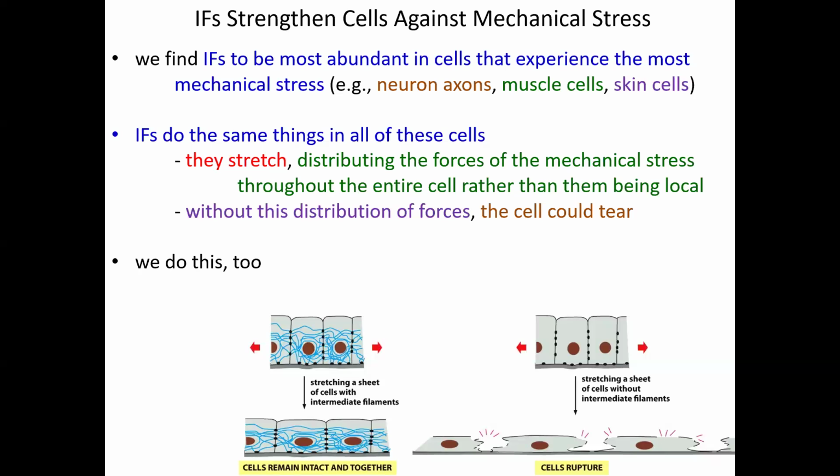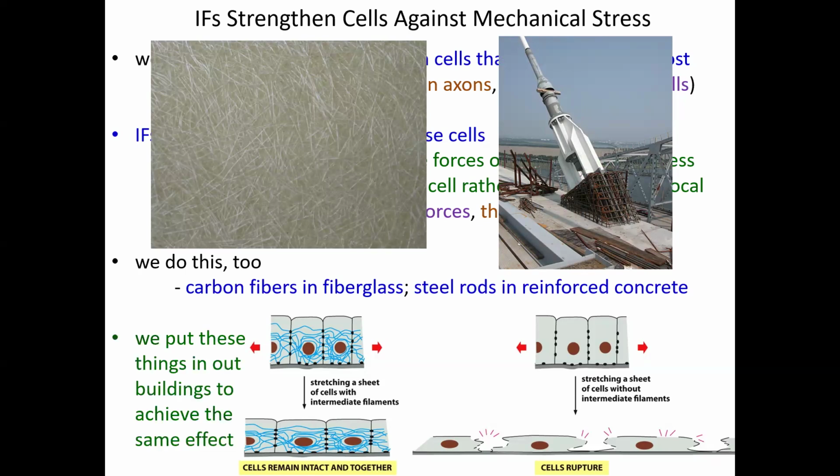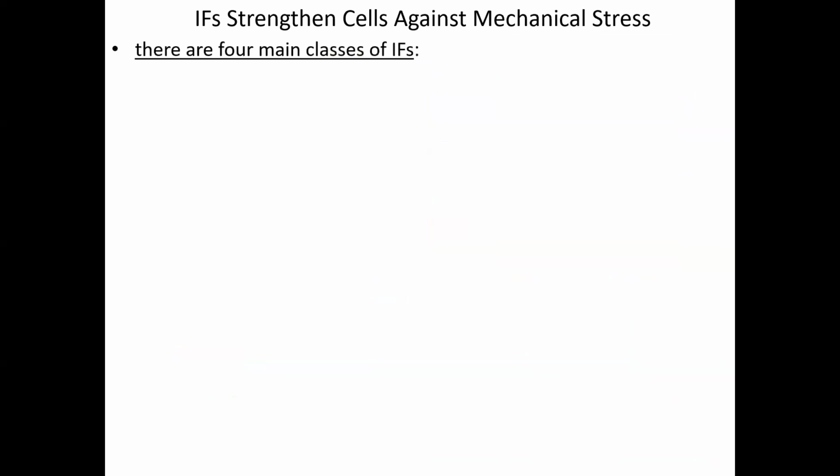And again, this is not an analogy. We do this. The whole idea of carbon fibers in fiberglass, the whole idea of reinforced concrete, putting steel rods. Well, what are rods? Rods are fibers of steel bundled together that are bundled together. I mean, it's steel rope. That's what a steel rod is. We put fibers into our building materials that need to withstand mechanical stresses. We put carbon fibers in fiberglass and steel rods in concrete so that these buildings and these structures can deform and stretch and stress without tearing, without giving way.